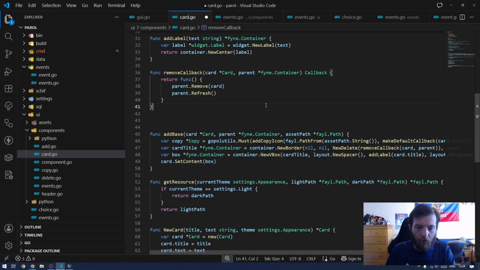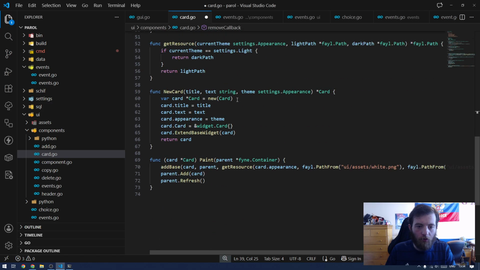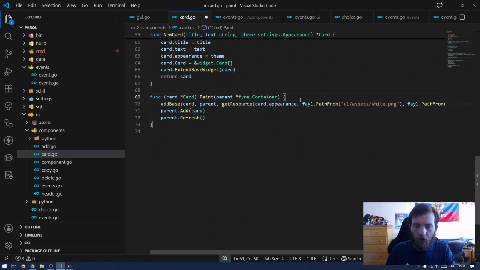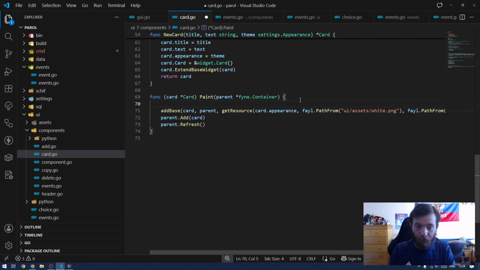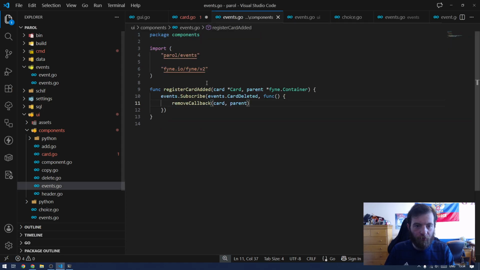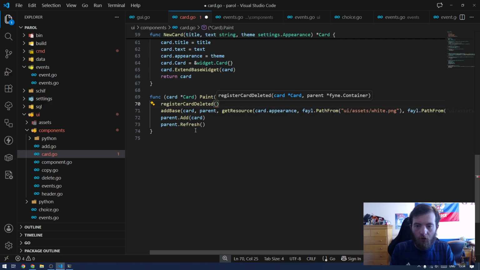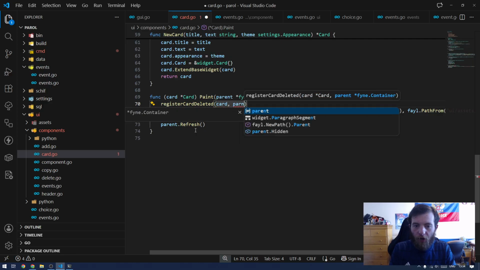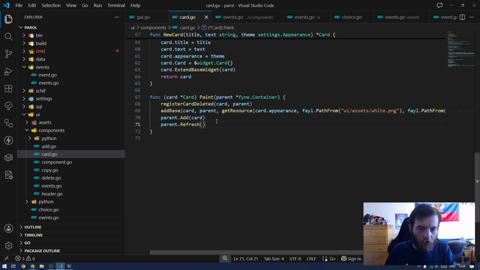I think that's fine. Yeah. And then when setting up the card, or when painting the card, we're going to say register card deleted, which takes the card and the parent.